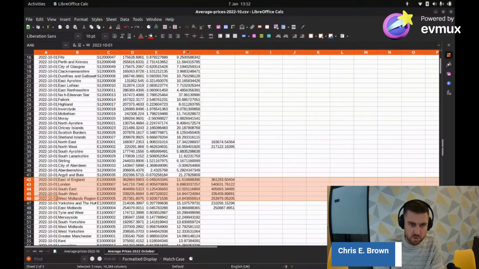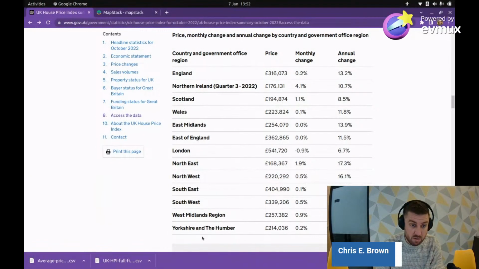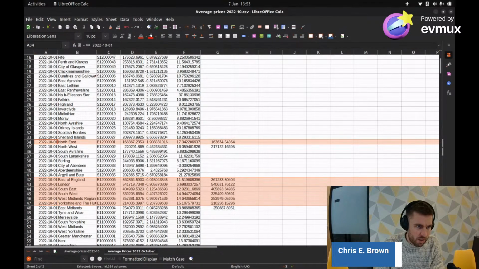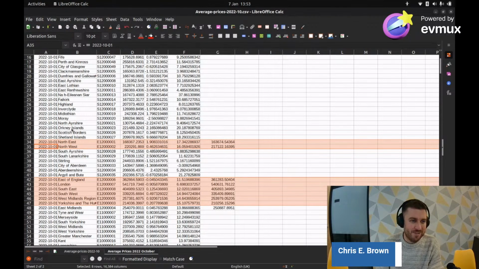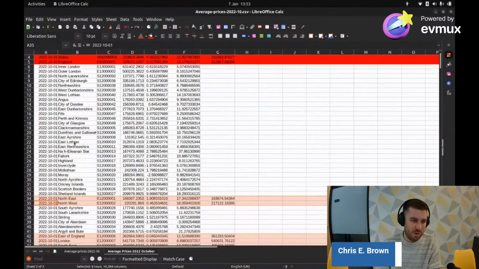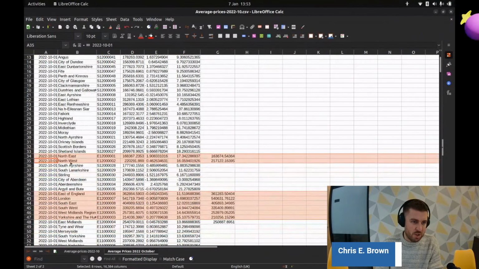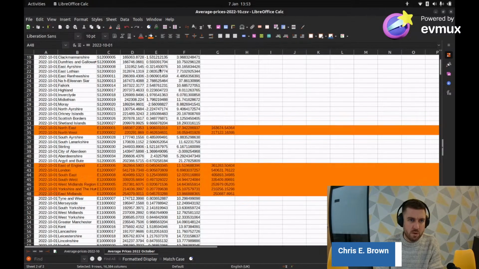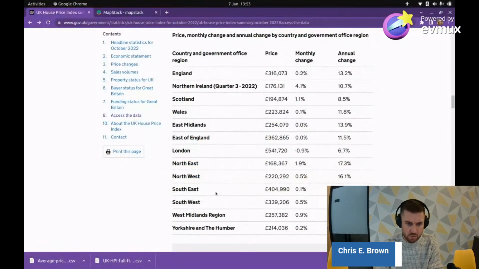Yorkshire and the Humber, I'm pretty sure that's not a region. Is it? Oh, it is a region. Luckily they grouped them together: northeast, northwest. It's very strange. We've got countries, and then a lot of Scottish places in Scotland, and then these regions. How many have we got? 1, 2, 3, 4, 5, 6, 7, 8, 9. Okay, and then Tyne and Wear, let's highlight those in orange. Tyne and Wear isn't a region, I don't believe.